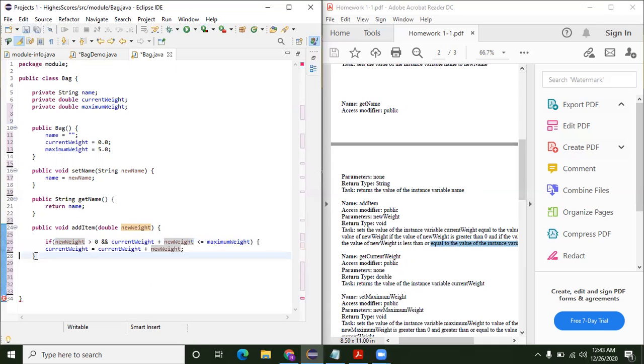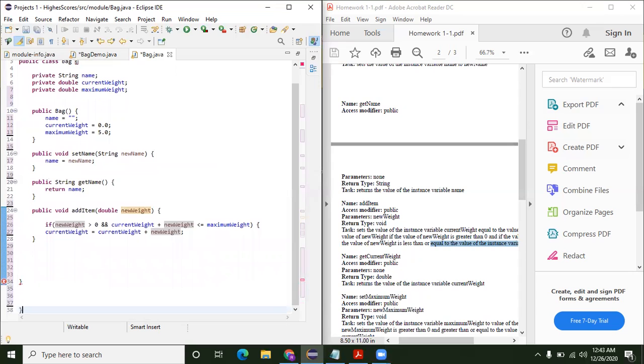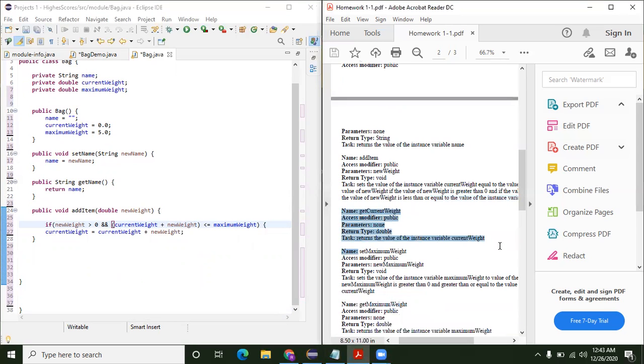Let's see here. I'm getting an error. Let me try this again. Excellent. So now we can move on to the next method here, it essentially says get current weight.